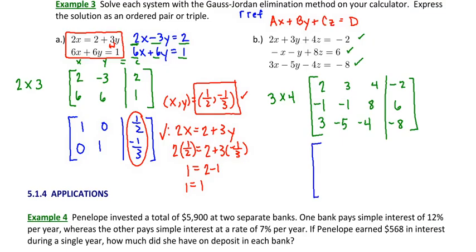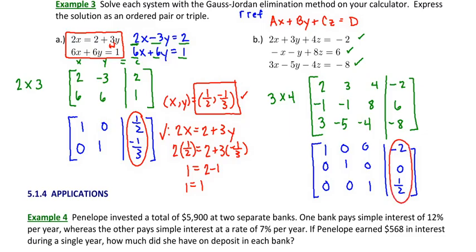So we end up with, this by the way is called an identity matrix on the left. And then on the right, we had entries -2, 0, and 1/2. And as you know, our solution comes from the augment. So the ordered triple solution, x, y, z, then is equal to -2, 0, and 1/2. So if I take that ordered triple and I plug it into all 3 equations, it's going to balance all 3 equations. Graphically, this means that those 3 planes would intersect in this location in 3-dimensional space.